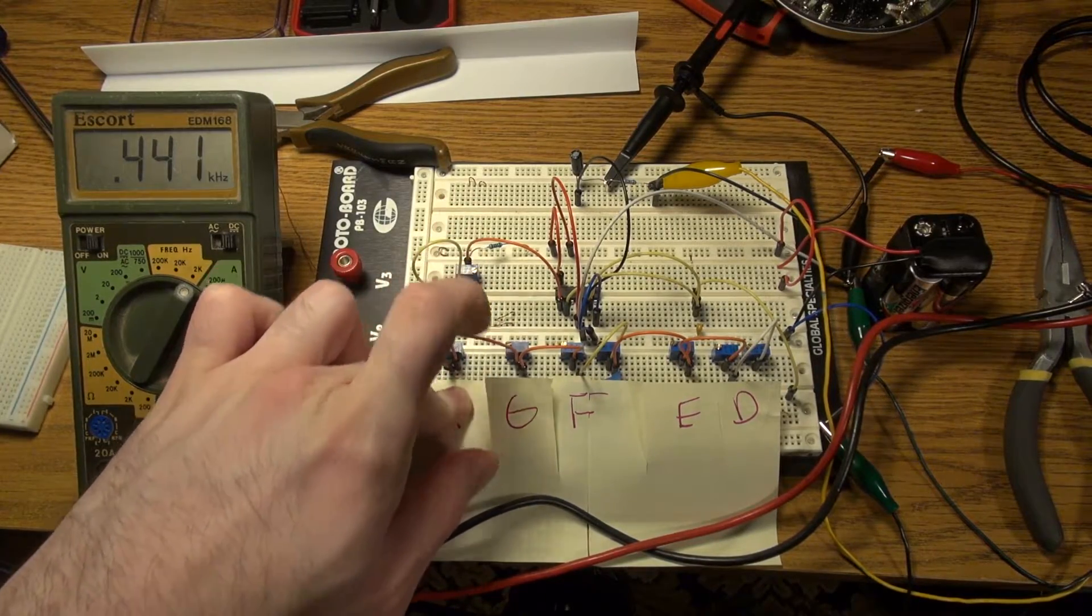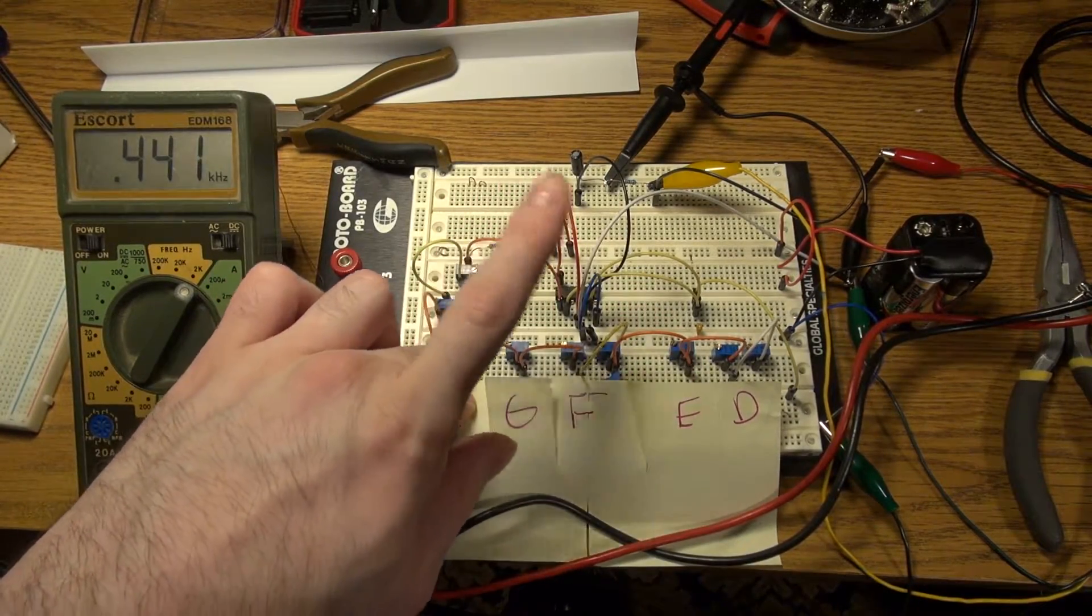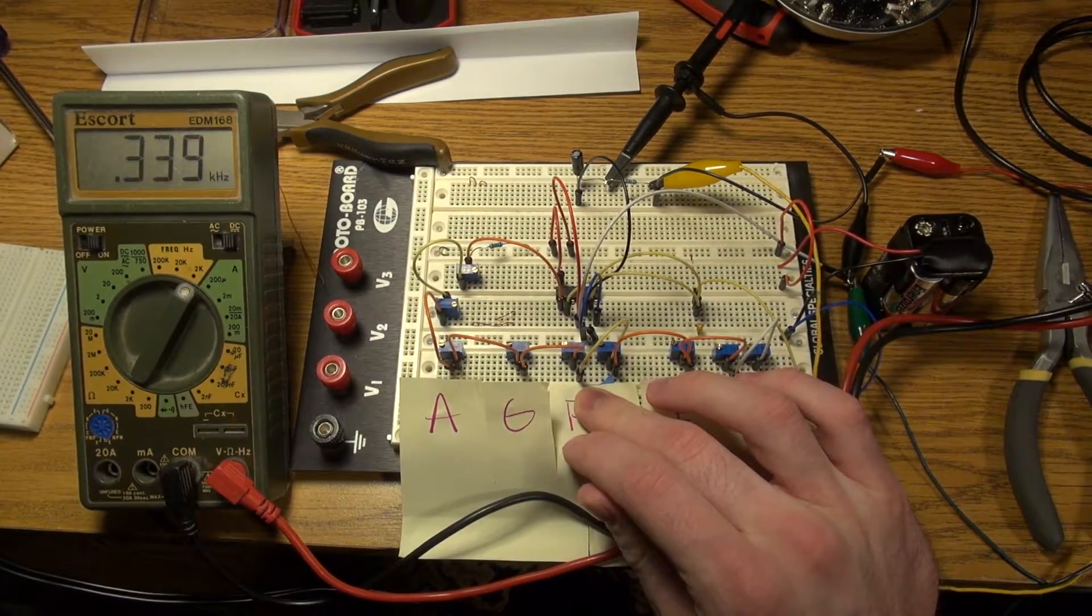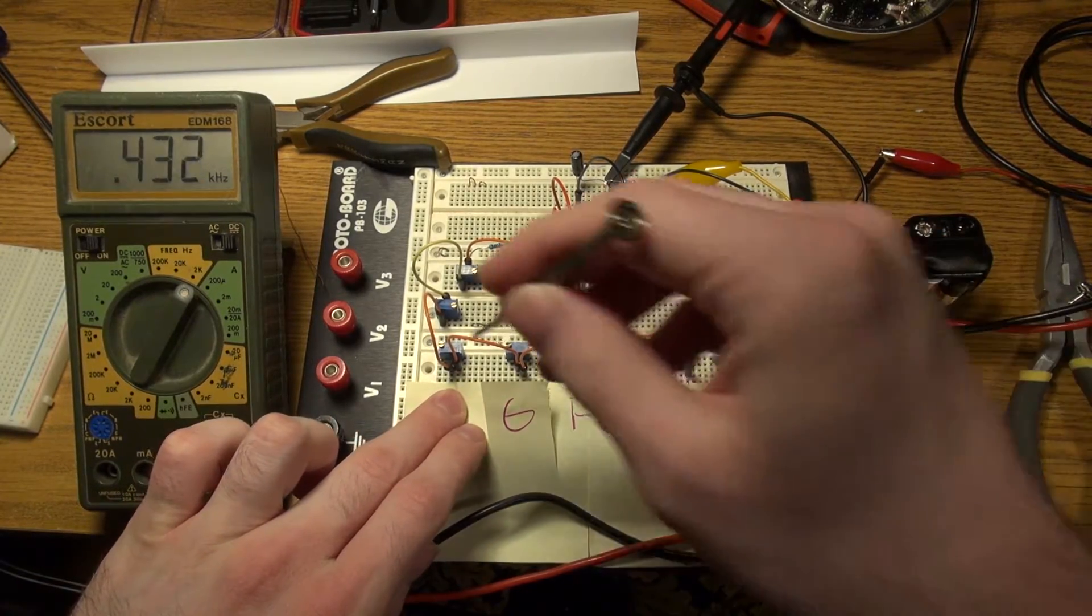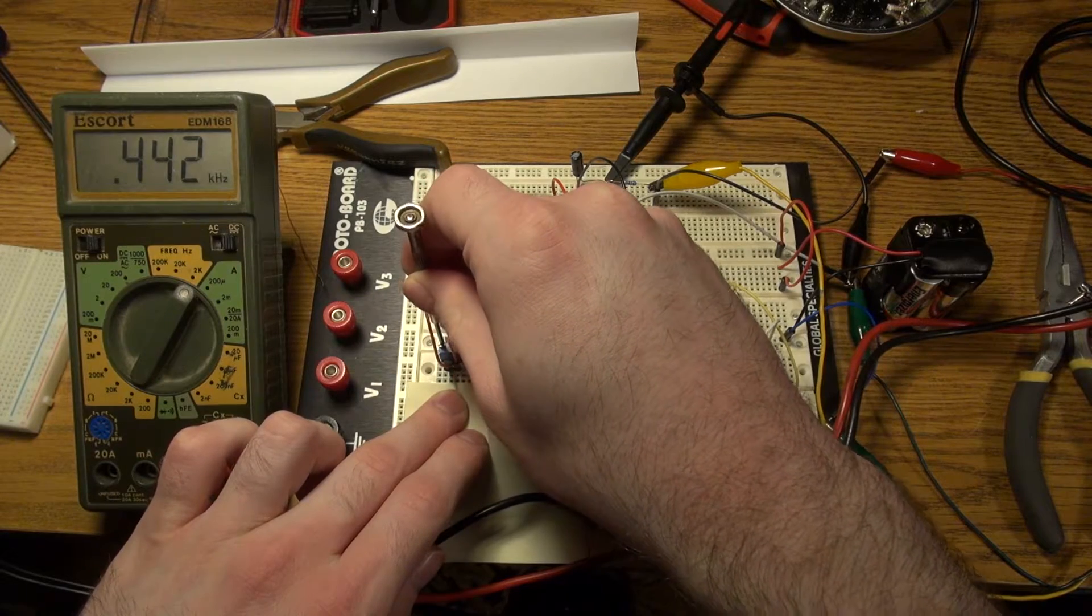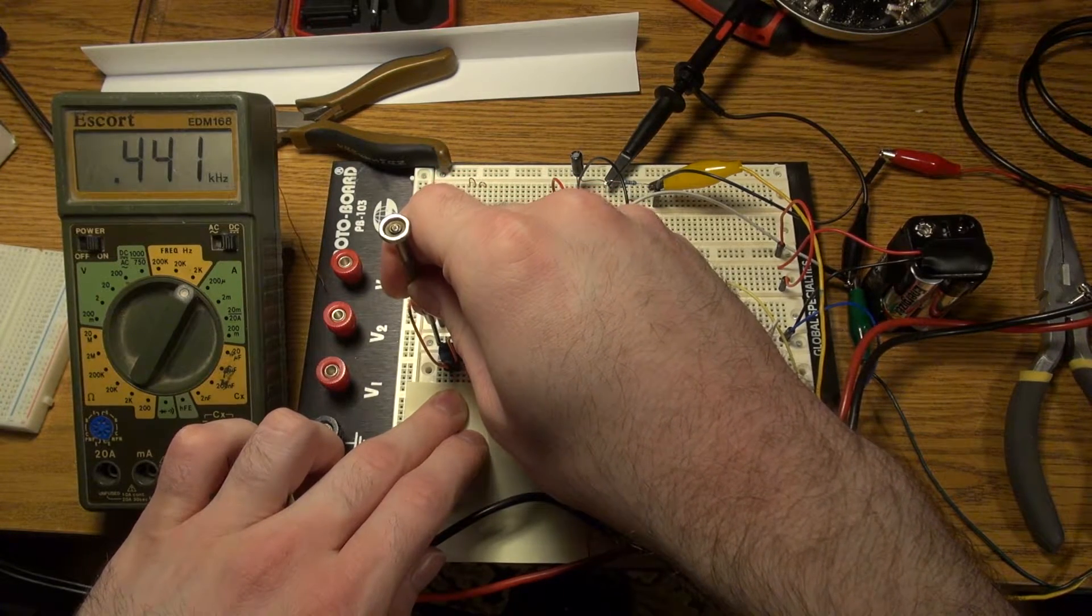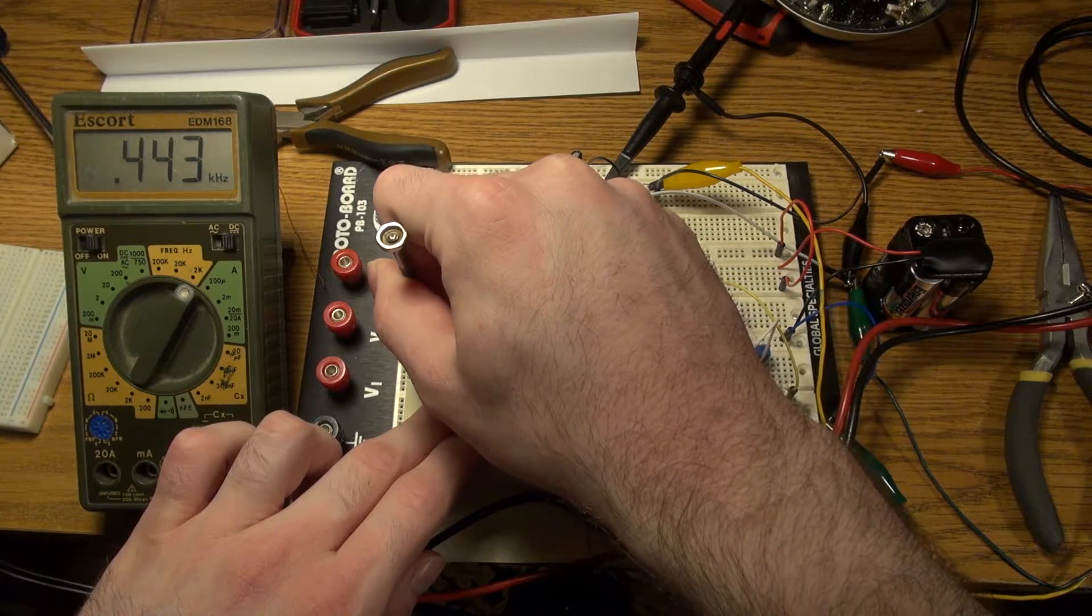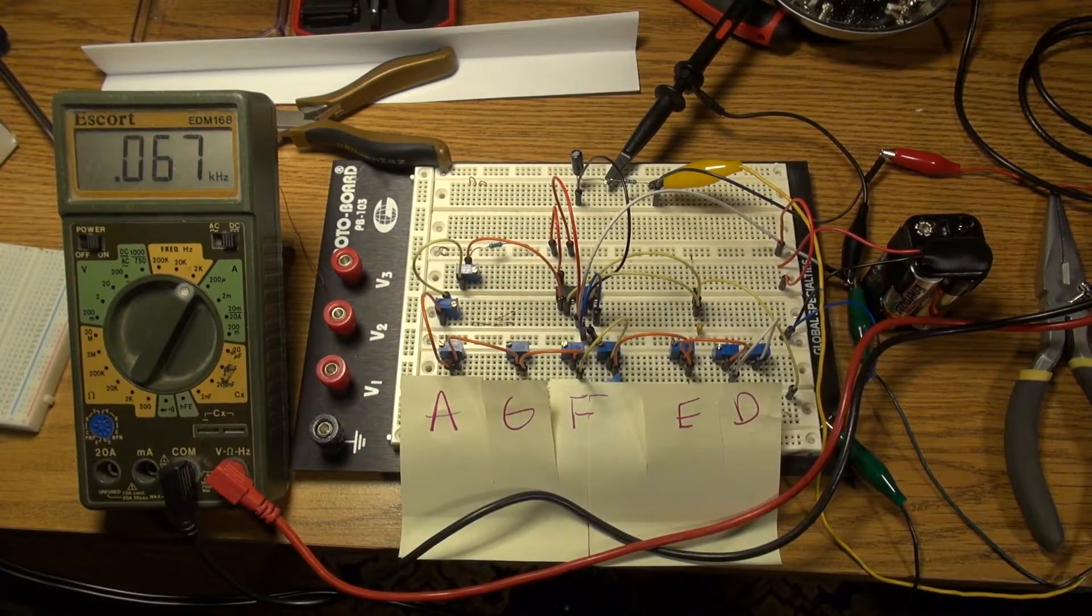You can tune each of the individual pots to kind of give yourself the accuracy you want, but right now I'm gonna switch everything out and get much finer control over things so that way it's not as far off. So you can see that it works fairly well. You can actually take the pot and then turn it and that'll actually change the tuning if you want to raise or lower it.